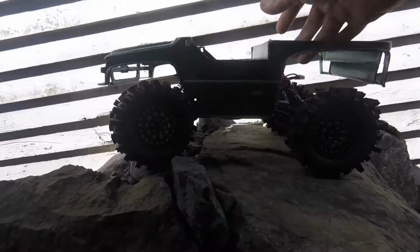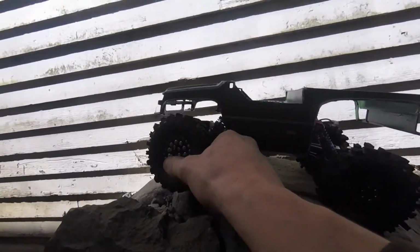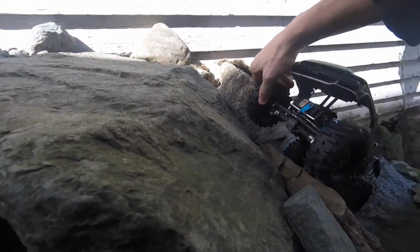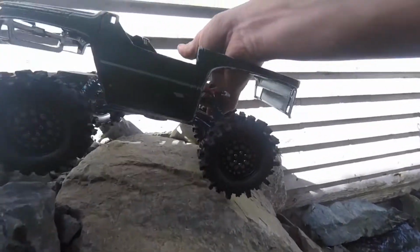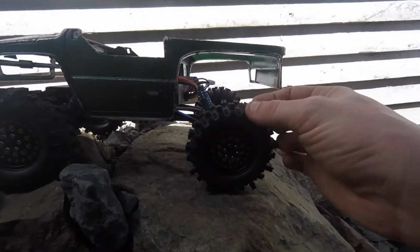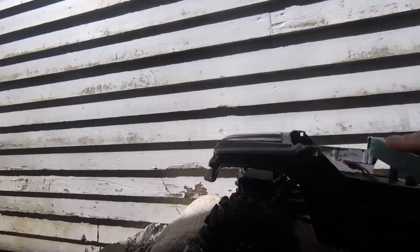Anyways, you may have noticed the front lugs have been cut a little different in the back, mainly for steering clearance issues. And also, I found when I ran them before, like say you wanted to cling to the side of this rock here to get yourself to dig up, well, the little knobs, well, they're not really little, they're huge knobs that stick out of the side of the tire, they would hit up against the surface, but then it would flick it out away from the surface. So in the front there, when you're trying to crawl up, you don't want to be bouncing off the very thing that you're trying to grip to. So I'm hoping that will do something.